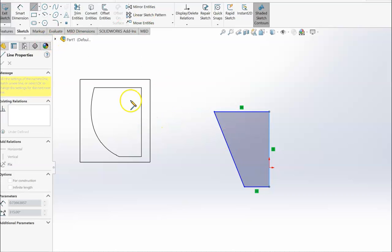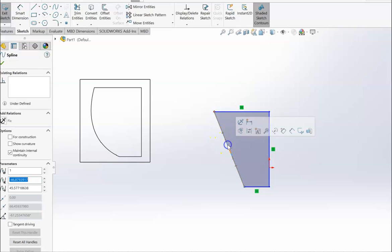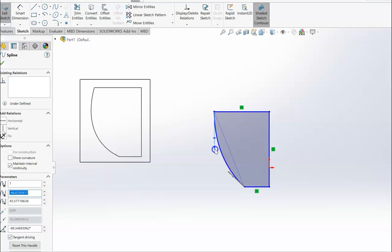Now we want to actually make that curve. So rather than be on the line tool, I'm going to go back to the arrow, and when I click on this spline, you'll see I've got these handles. So I'm going to drag those handles out to where I want them to be. We can't go past the point unless we make the top less than 60 millimeters, because we want the whole pot to fit within 120 by 120. So I'm just going to make it a vertical line.